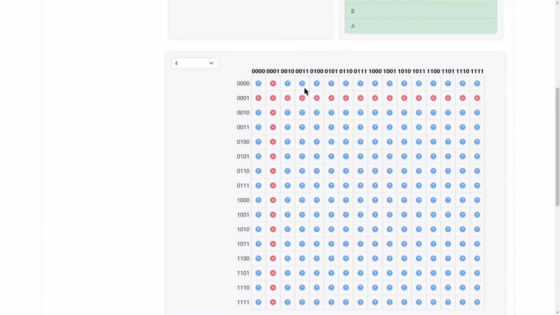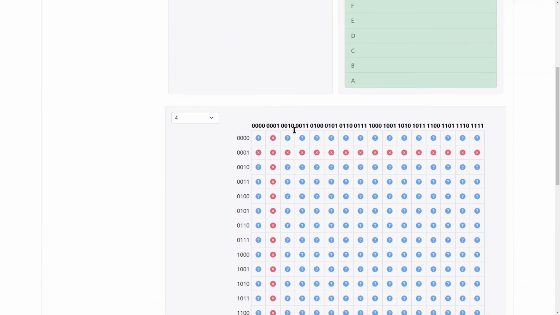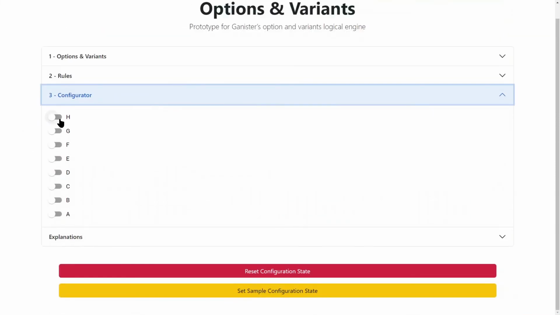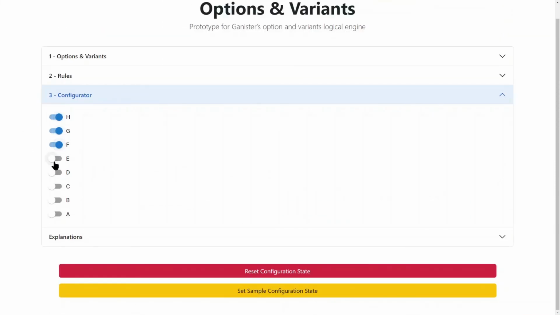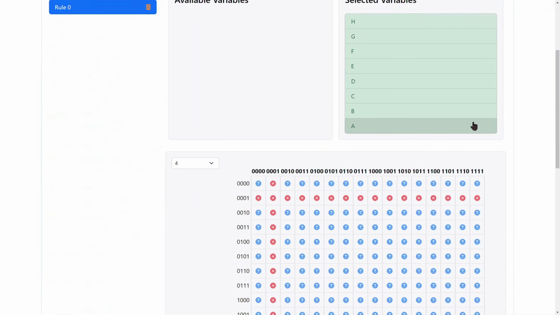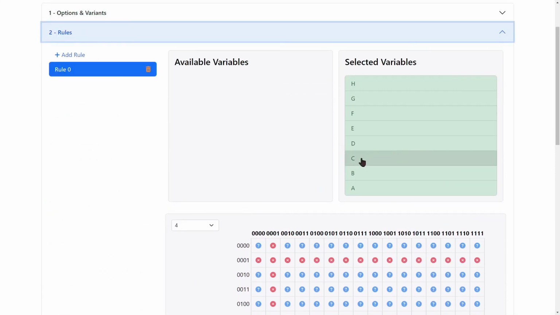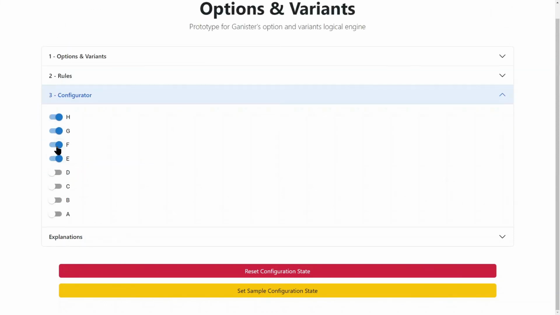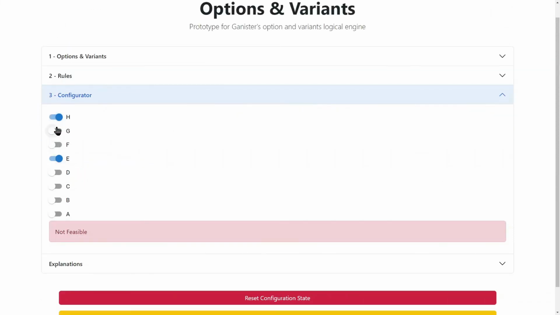So here we said 0001 is impossible. So if we go in the configurator, 0001, that might not be this one. Let's go back here. We said D, C, B, A, H, G, F, E. Yeah, that's right.